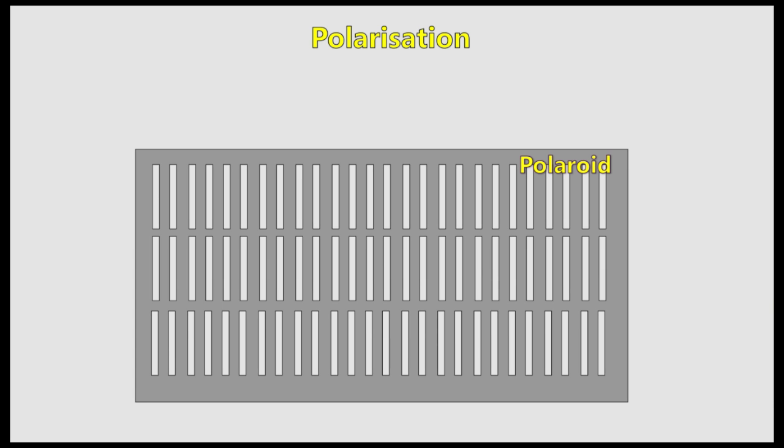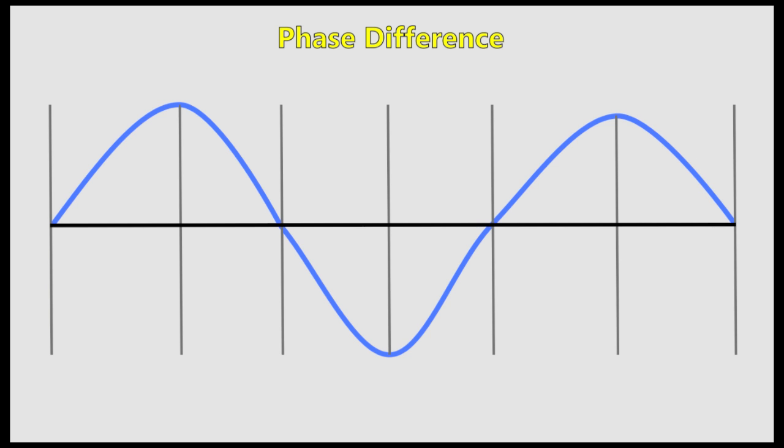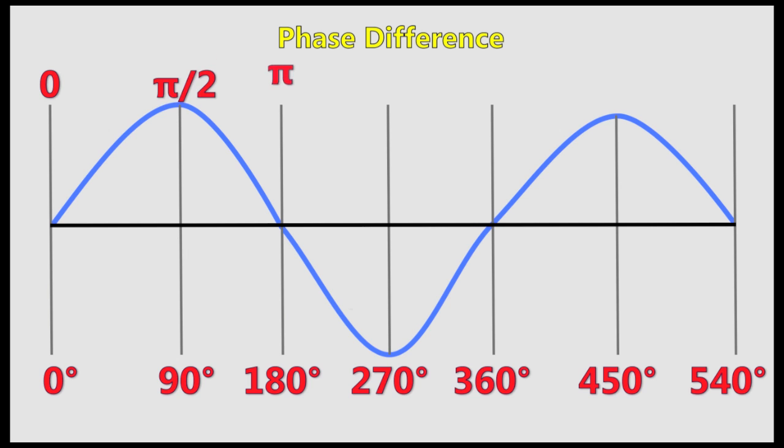Now, everyone hates phase difference and I've no idea why, because it's quite simple. The phase difference between two vibrating particles is the fraction of a cycle between the vibrations of the two particles, measured in degrees or radians, where one cycle is 360 degrees or two pi radians. A handy formula is for two points at distance d apart along the wave of wavelength lambda, the phase difference in radians is just two pi d over wavelength. That's so simple. It looks much simpler, doesn't it?